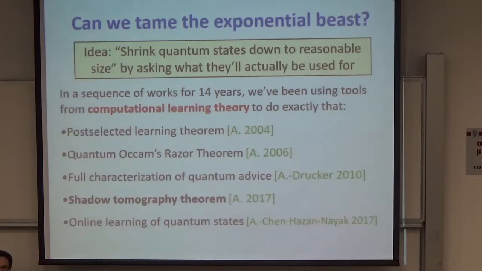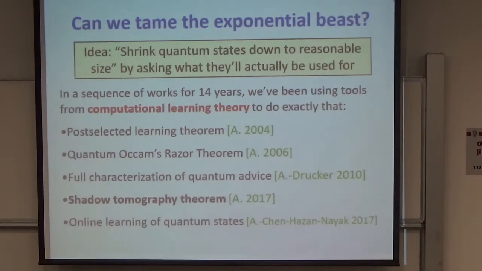What I showed in 2006 is that if that's your goal, then you can do that using only a linear in n, linear in the number of qubits, amount of sample data. So you get an exponential improvement over what you would have needed for full quantum state tomography. Of course, you only achieve something weaker. I can't avoid that. But if in practice that's all you care about, learning the behavior of your state on most measurements with respect to any distribution you want, and the measurements have only a few outcomes each, you can do that with only linear in n data.